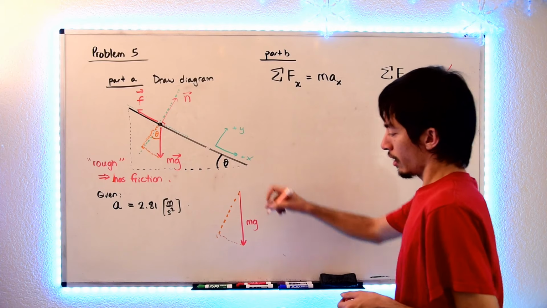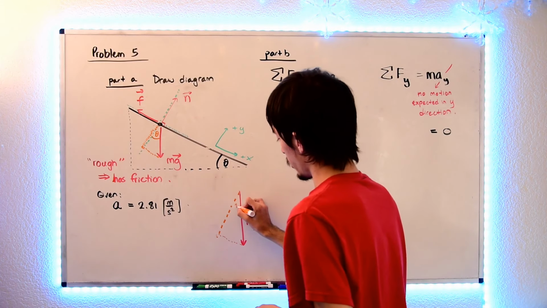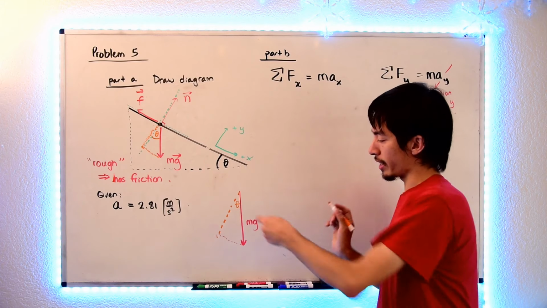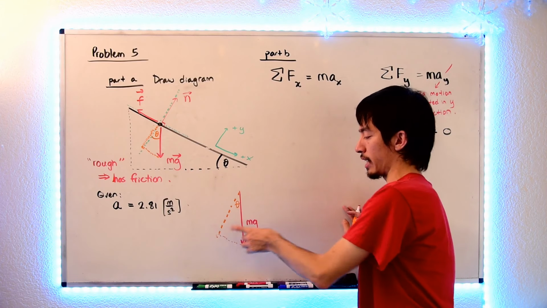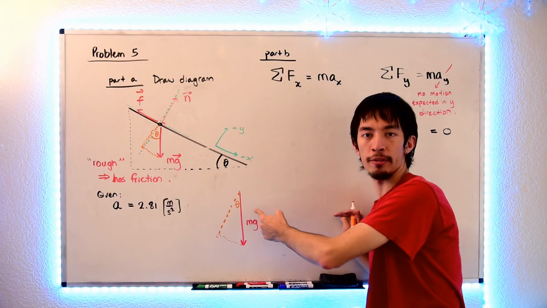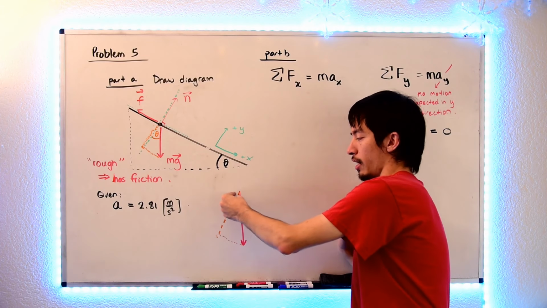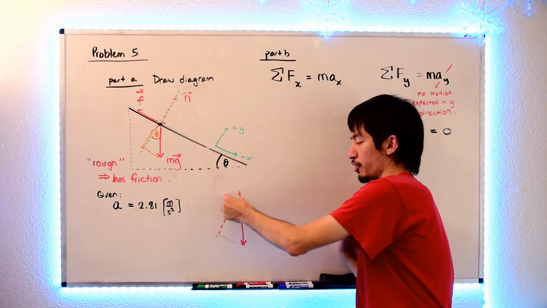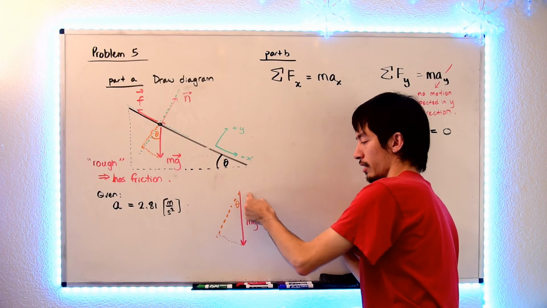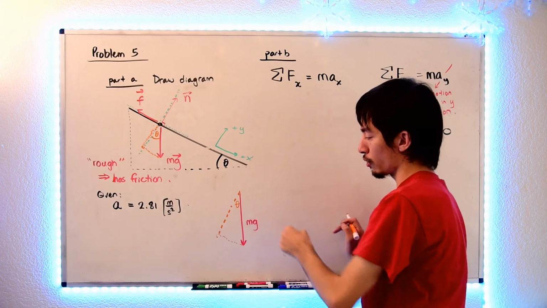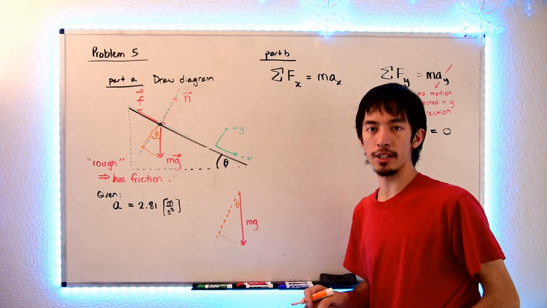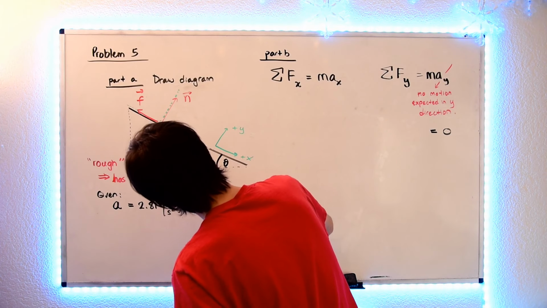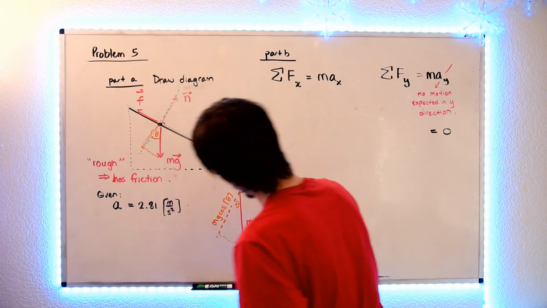Okay. So if we have the angle theta in the top corner of this triangle, we can get the y and the x components in terms of the hypotenuse by using the trig function. So for instance, this side here, the y component, is the side next to the angle, so it's the adjacent side. We have adjacent and hypotenuse. So we know we need to use cosine to do that. So for this, it's just going to end up being mg cosine theta.